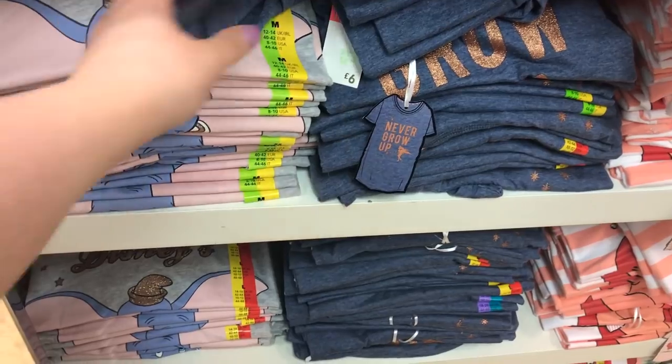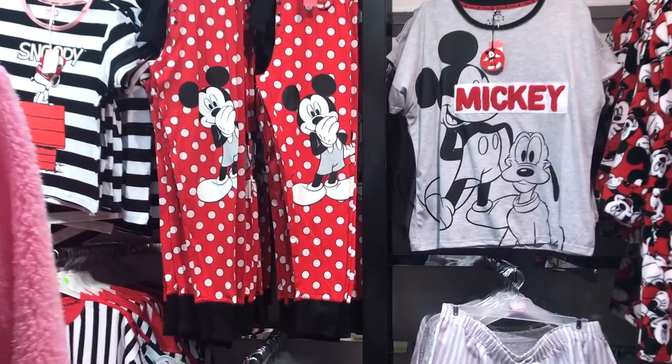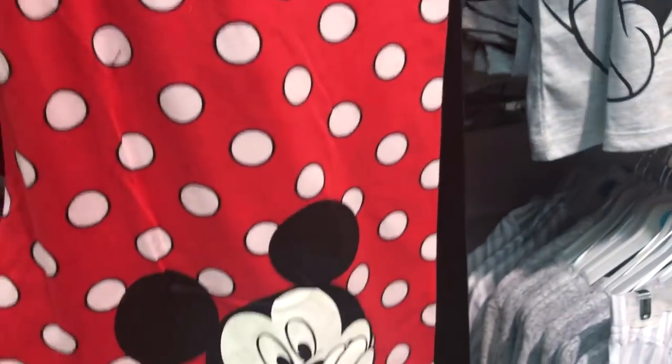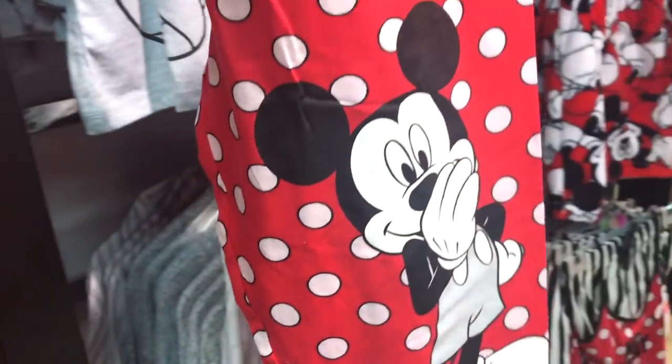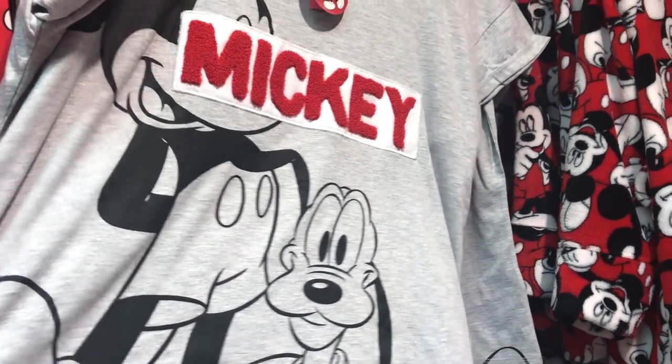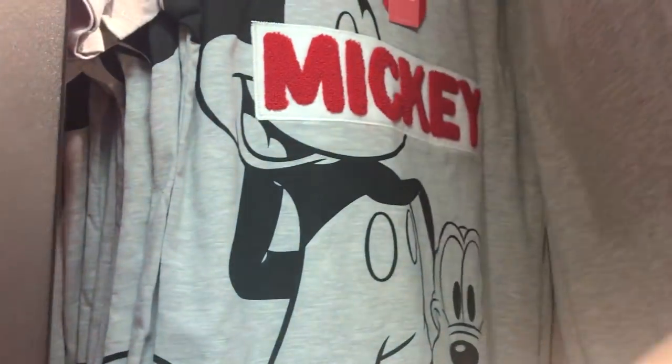These haven't changed, I don't think, have they, really, from last time? And pyjama trousers here, look. I like them. I bet they ain't got my size. £8. Yeah, I like them. Put them in. Yeah, I like that as well. You could wear that as a normal top though, couldn't you? That's what I've just said.